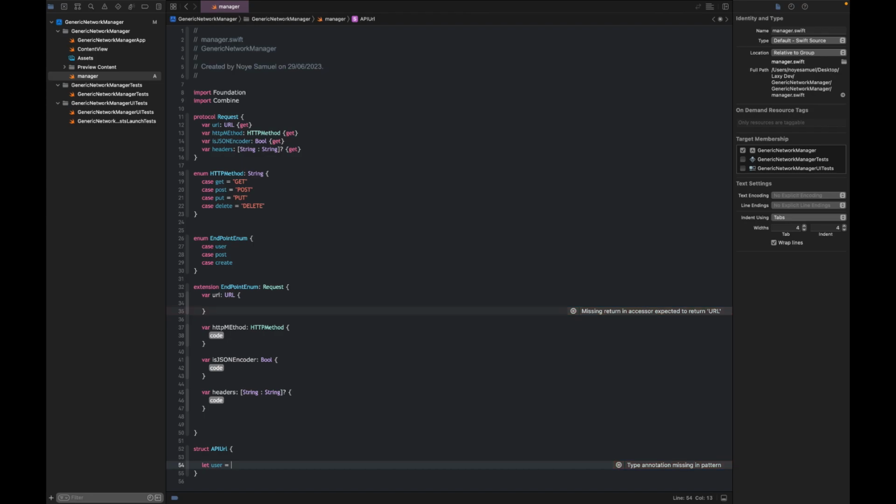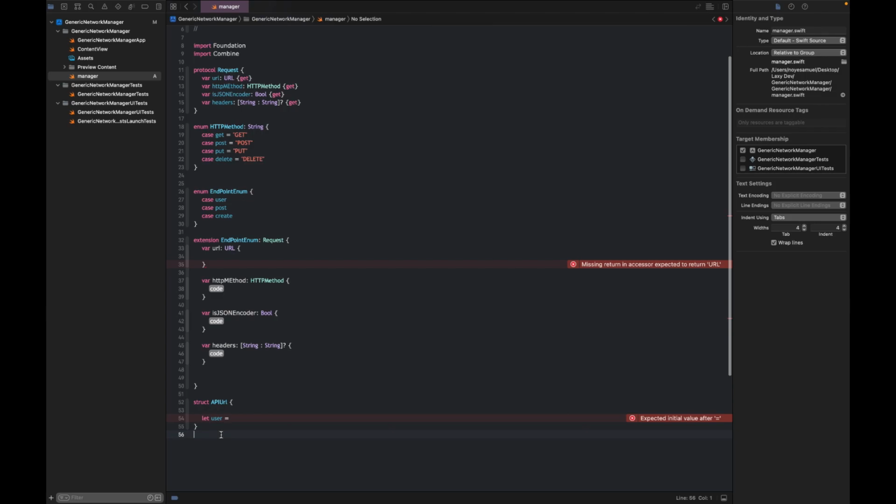Then we can also create another endpoint. This is actually long, I know, but that's how I like doing mine, but you can use a shortcut to do it.